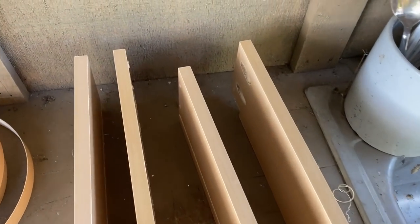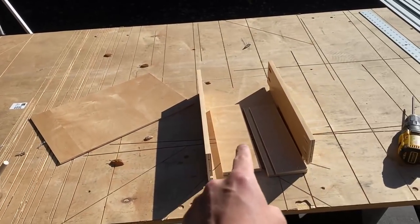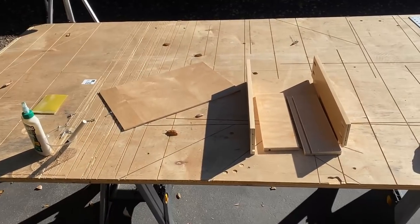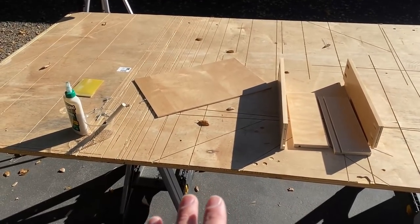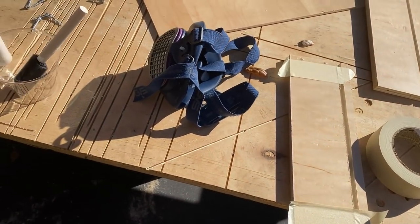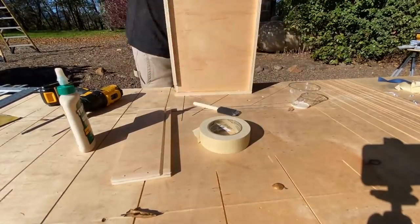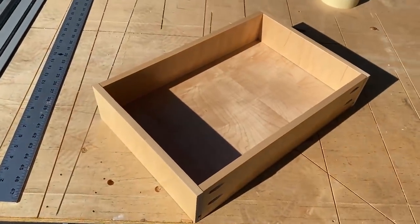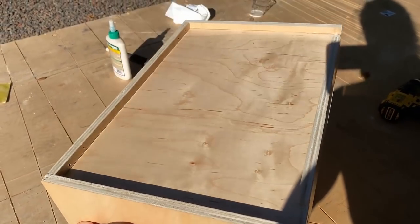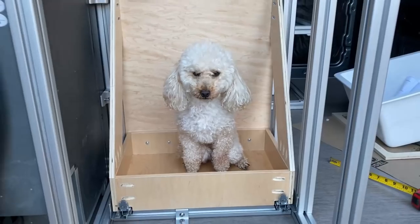We finished edge banding the tops of all four pieces and they came out looking great. What we need to do is glue all the faces together and screw them together one final time — this is going to prevent any squeaking noises while driving down the road. The drawer face, which we'll do after this, is not going to be glued to the drawer because you want to be able to pull those off and resurface them if needed. Before we glue these together, you have to sand off any pre-finished surfaces because wood glue doesn't stick to anything besides wood. This is by far the best drawer box I've ever made. We have this drawer 100% complete — we attached some stabilizing beams and made the front face.